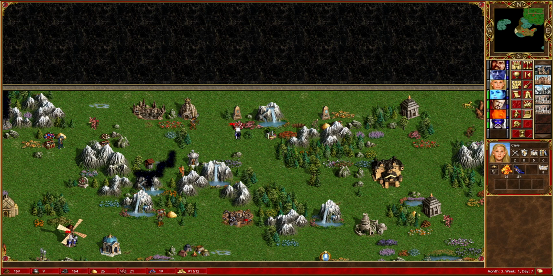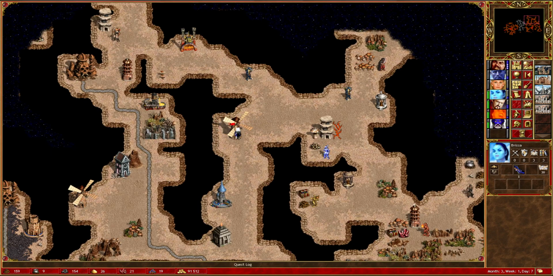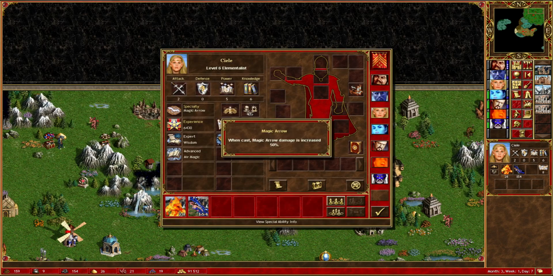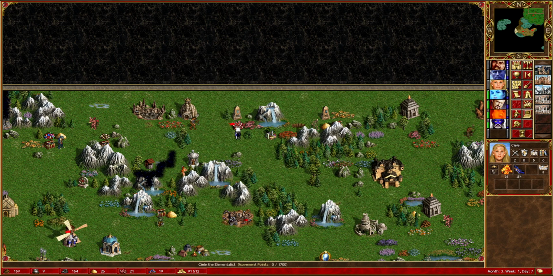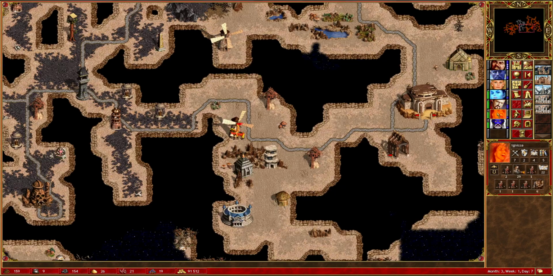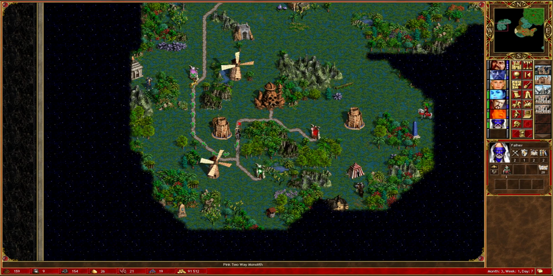Sorcery could actually have been really interesting on CL. I'm not normally a fan of the skill, but on this particular hero it could have been useful. Really just because she gets massive boosts to her magic arrow already. So getting a sorcery would essentially be twice as powerful as it normally would be for, or 1.5 times as powerful as it would be for just a standard spell.